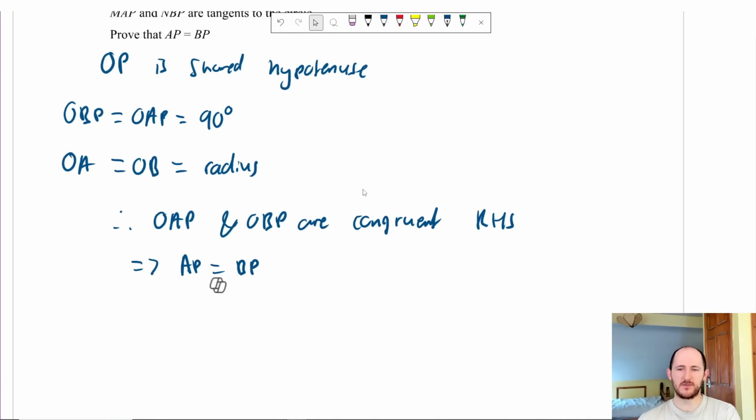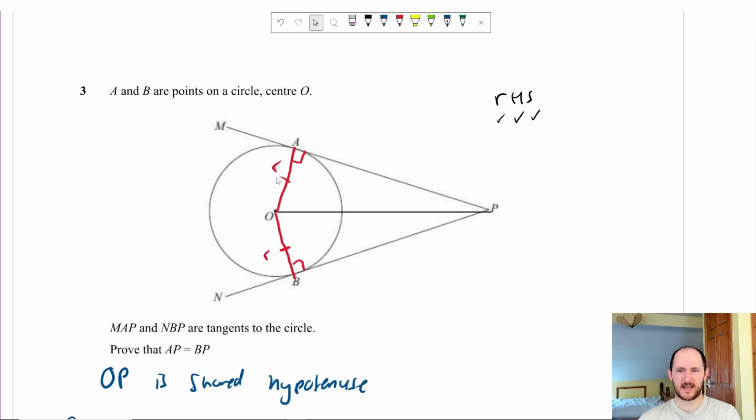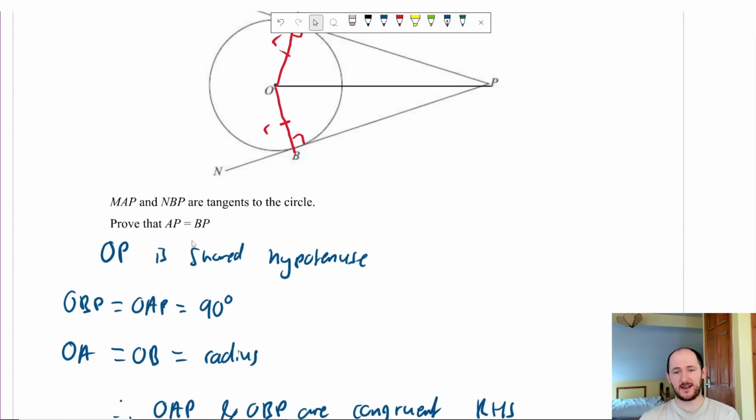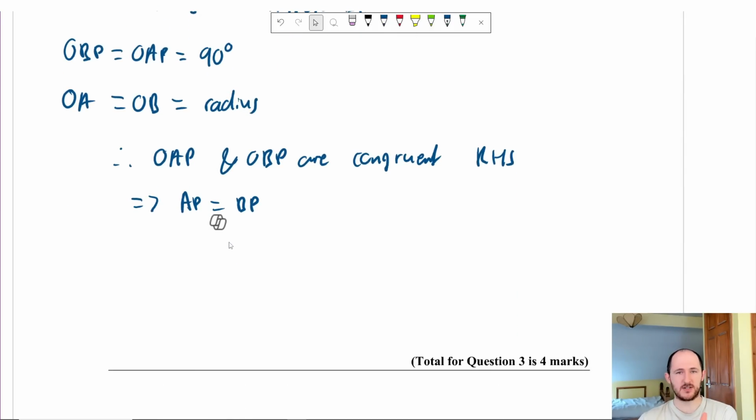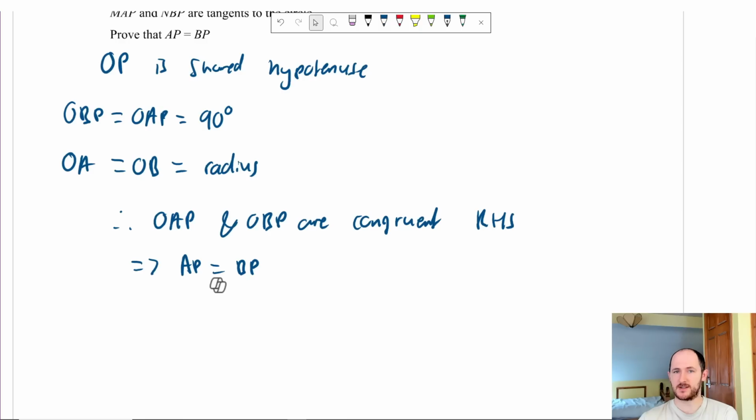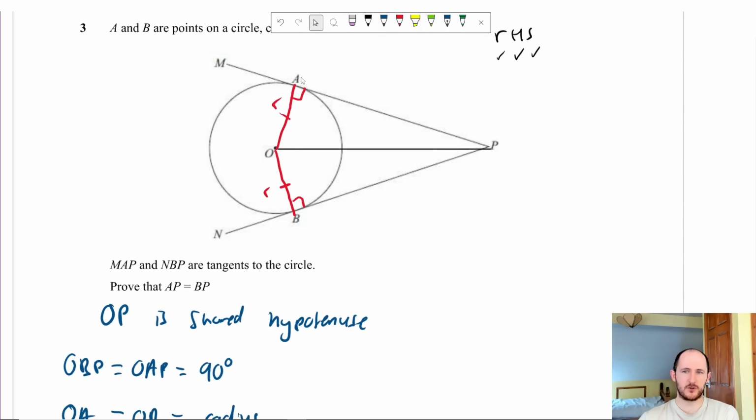There you go. And that all stems from just the right angle triangle thing, so making sure these are right angles. I don't think that was actually too bad. That's 4 marks, but you have to be very clear. These are C marks. C means that you're actually giving specific reasons for each step. It's like an explain question in science. You have to actually write something properly out. Unfortunately, just labeling it doesn't always get you the marks. Sometimes it does, but I wouldn't risk it. I'd always write it down as well, just in case.